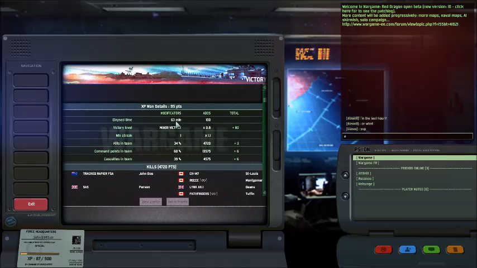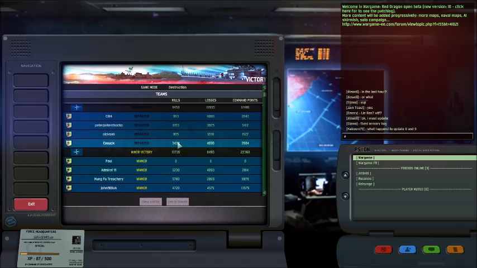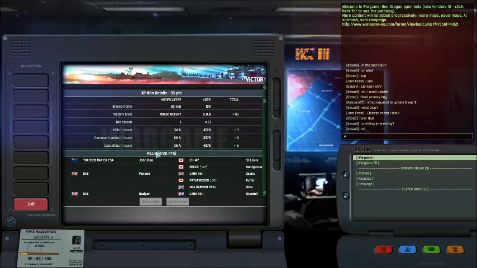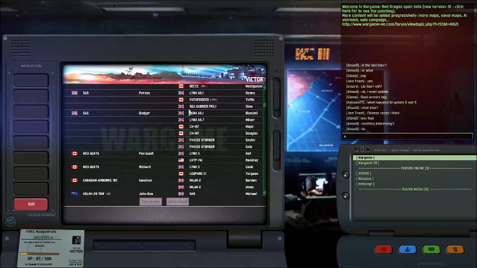63 minutes. Minor victory. Although because they quit, it should have been a total victory, I think. We're double their command points, near enough. We're 2,000 ahead in kills. SAS did very well, as you can see, shooting down helicopters, planes, doing what they do.